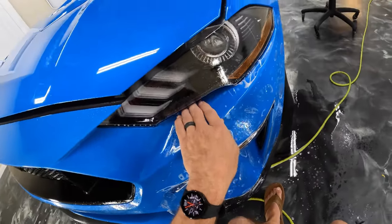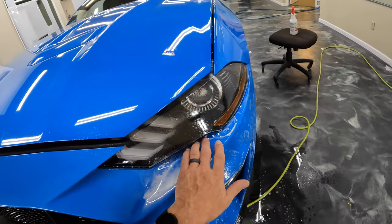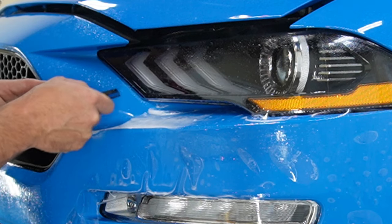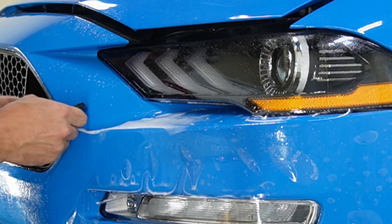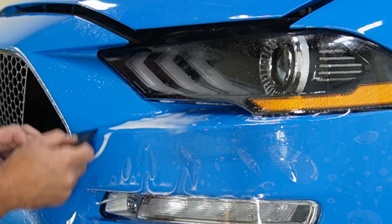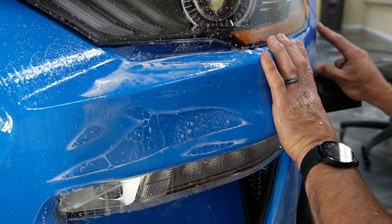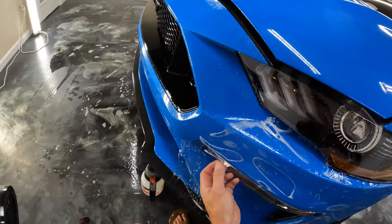And you know what, when we pull on this, it's probably going to want to pop right up like that. So let's get a little tack in there and then work back down. All right, now we'll stretch right over to here. All right, so we've got this lined up really good underneath the headlight.